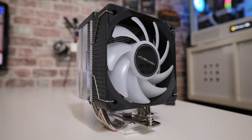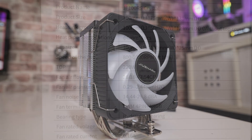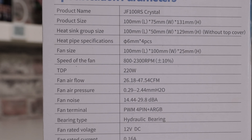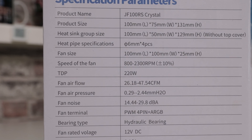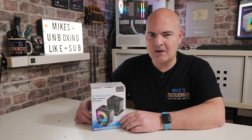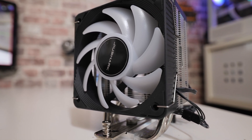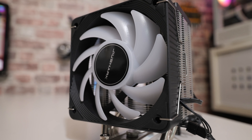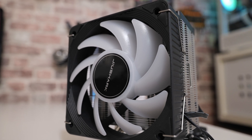Something we should address straight away is some of the claims made on the packaging, which you can also see in all the advertisements and on their website — which I strongly suggest you check out. Most of it is in Chinese but there is English as well. This has a wild claim of being able to support a TDP of up to 220 watts, which for a very small cooler — basically a 10 centimetre tower cooler with a 92 mil fan — I think is an extremely bold claim. There are a lot of AIOs that won't do that.